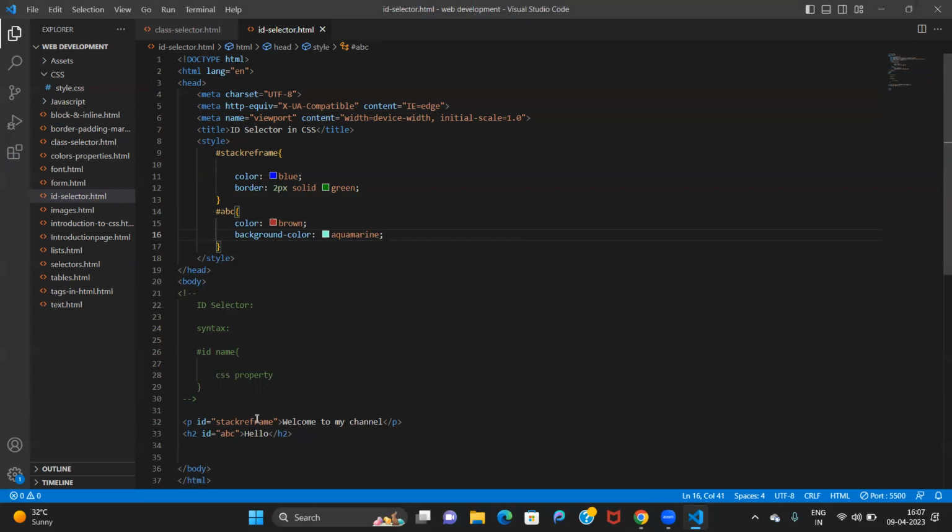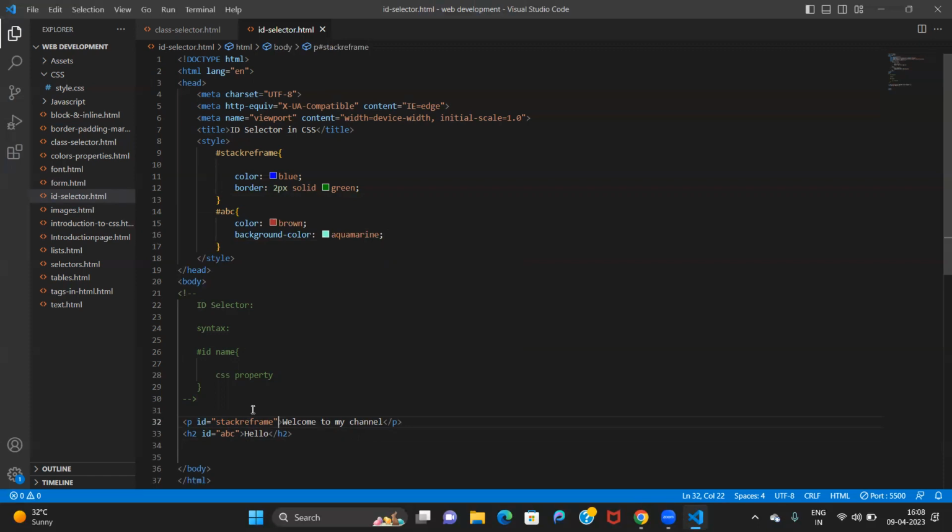Similarly, like in the heading tags, we have h1 to h6 tags, isn't it? What I have told you is that though we can use many h1 tags in our web page, it is a basic principle that we follow that the h1 tag can be used only once in your web page. Similarly, the ID name that I'm giving here cannot be used again and again to pass the same CSS property. That is the general principle that we follow. So this is the basic difference between the class selector and the ID selector.